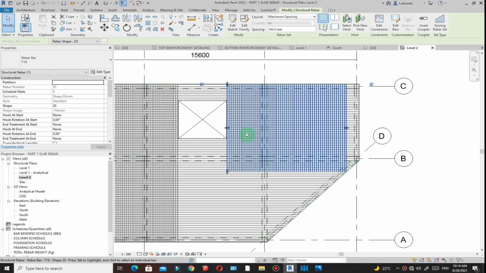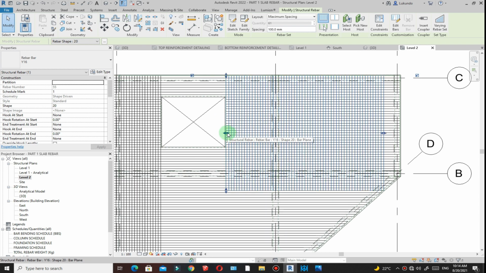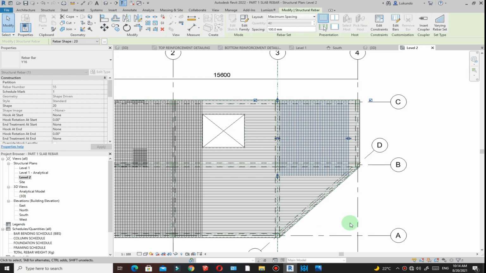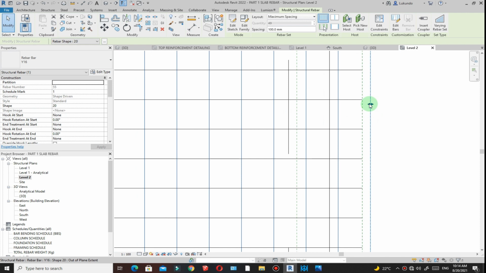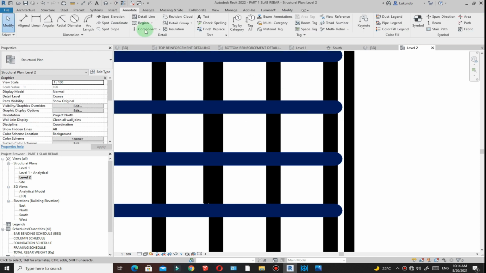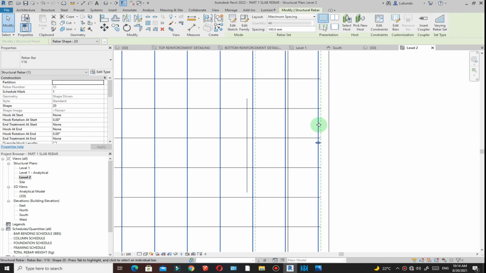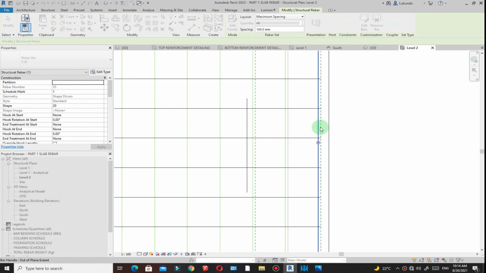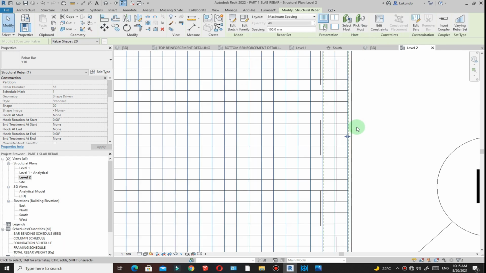Then I'll select this rebar set. Then for this one, I'll just end it up to the center there. Then I'll drag and snap it there. Okay, then drag all the way up to the end, but make sure that you check the cover. So end all the way up to the cover. Again, just activate that one or deactivate, it's too thick. Make sure that you use the constraints. I'll select on that is the cover. So edit constraints, pick the edge there, then pick the cover and make sure that you have 0. I think it's 0 there. Then click outside and finish, meaning that you have locked it there.